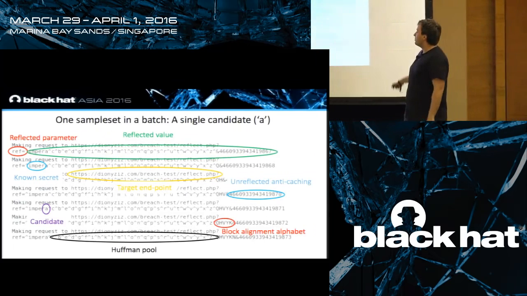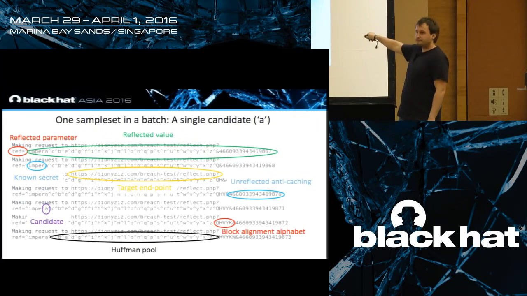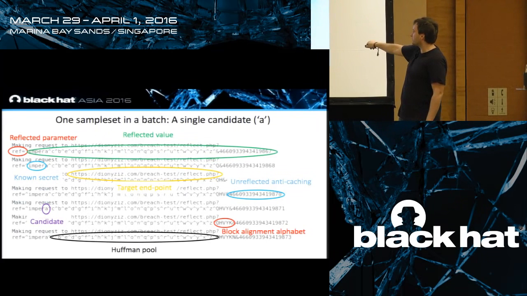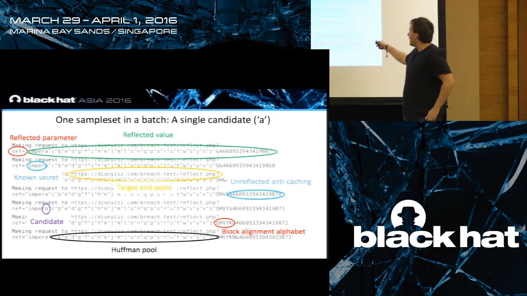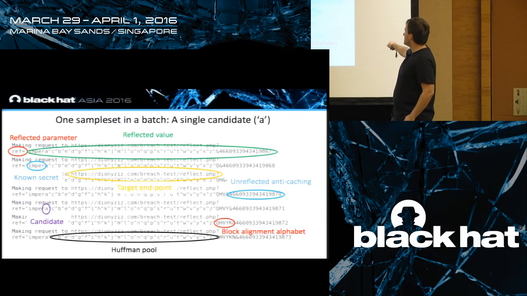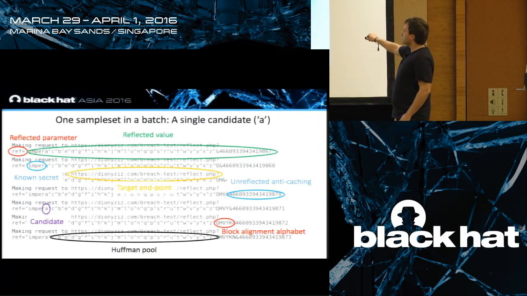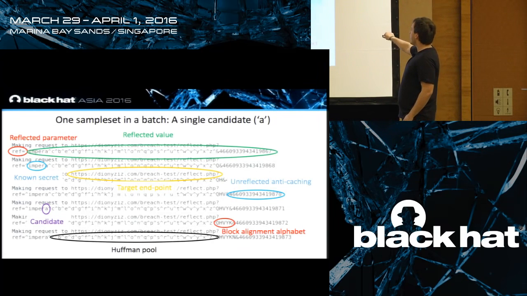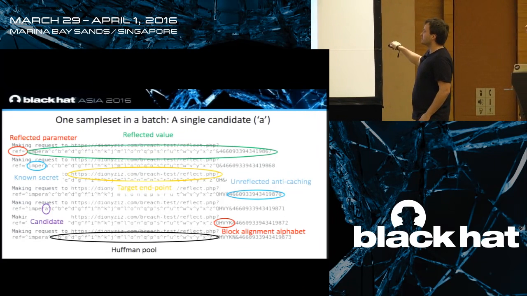So, okay, this is a bunch of requests that we're doing. So you can see them in the background. I'm not sure if you can see the exact URLs here, but these are the base URLs, and this is the reflection that we're using. I will explain. If you can't see it, it's okay. I will read it. So this is the target endpoint. It's just a PHP URL in this case. And then there is a reflected parameter called ref, and the equal symbol. And then we have the reflection value. And this is exactly what we're searching for, for example, in Gmail. And here you can see a prefix of the secret that we know. In this case it is imper. And then we have the candidate that we're trying, which is A.